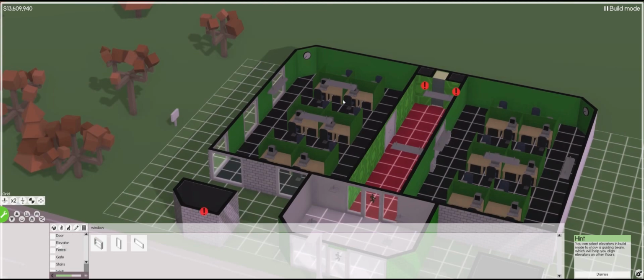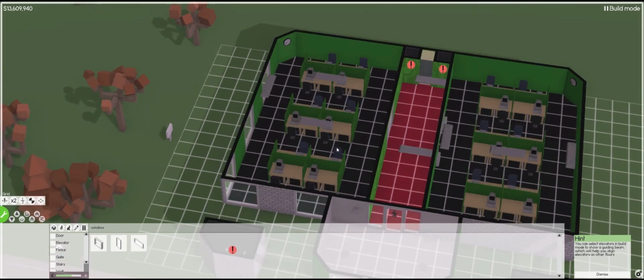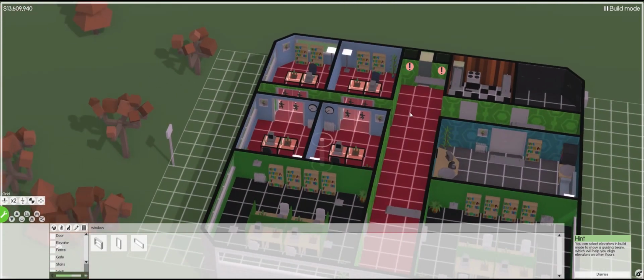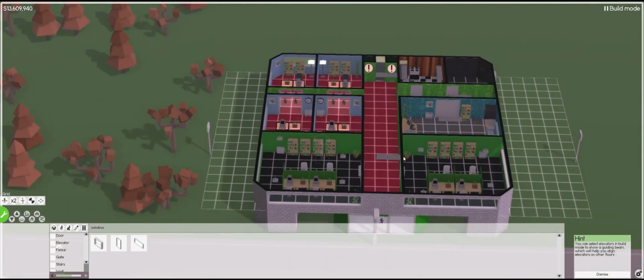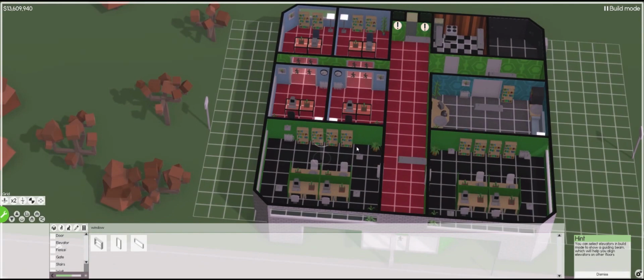And we are back, and I went ahead and decorated most of the bottom floor. I haven't finished it completely yet. Still need to get some plants in there, but for the sake of time and the video, we're going to get close to wrapping this up for today. So here's what we got on our second floor.